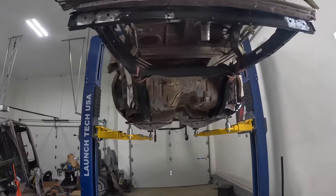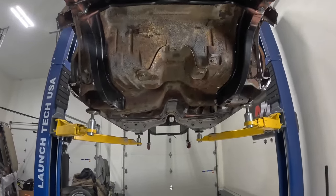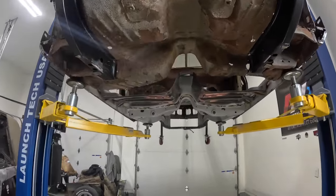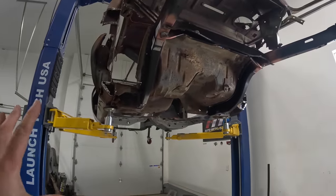All right, guys, well, our rear frame rails are completely installed, and don't laugh when I say this, but kind of like building a house, you have to start with a solid foundation. Even though our 71 Cuda was not the most solid car to begin with, really making sure that these frame rails are done right in the right place is gonna make things go a whole lot easier and a whole lot faster. So they're all welded in.